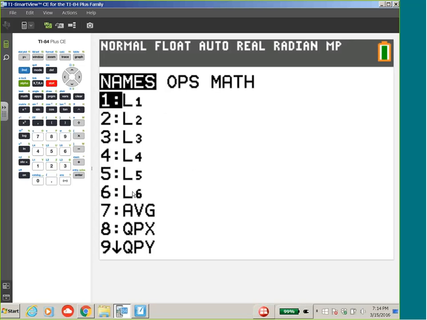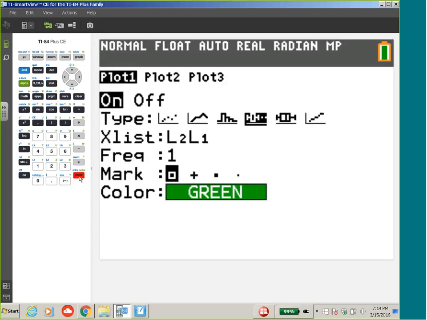And those are all my lists, including a few that are kind of hidden that I have down here. So it shows all of those. And so I'm just going to choose list 1 because I really want to graph list 1. Oh, well, let me try that again.